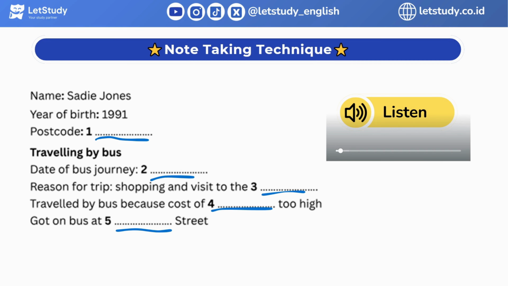Listen carefully and answer questions 1 to 5. Excuse me, would you mind if I asked you some questions? We're doing a survey on transport. Yes, that's okay. First of all, can I take your name? Yes, it's Sadie Jones. Thanks very much. And could I have your date of birth? Just the year will do, actually. Is that all right? Yes, that's fine. It's 1991. So next your postcode, please. It's DW3Q7YZ. Great, thanks. Is that in Wells? No, it's actually in Harburn. Wells isn't far from there, though. I really like that area. My grandmother lived there when I was a kid.